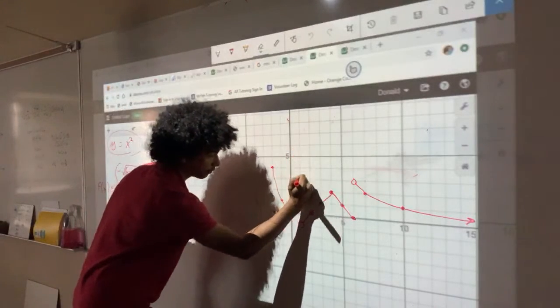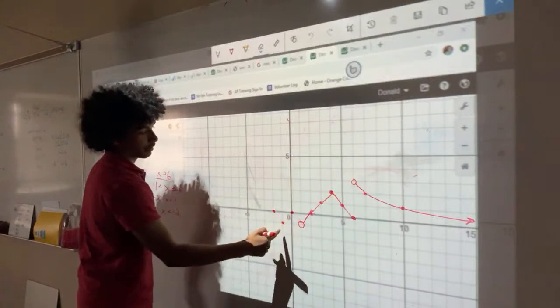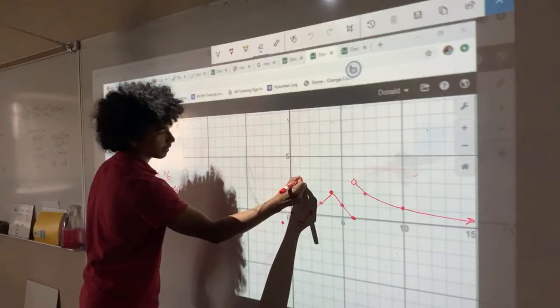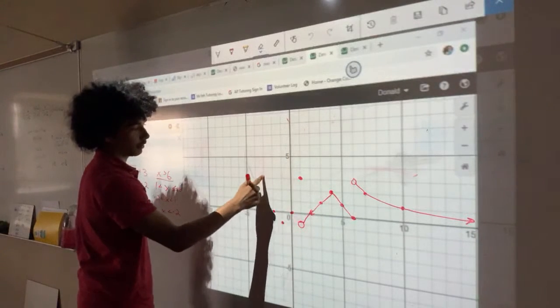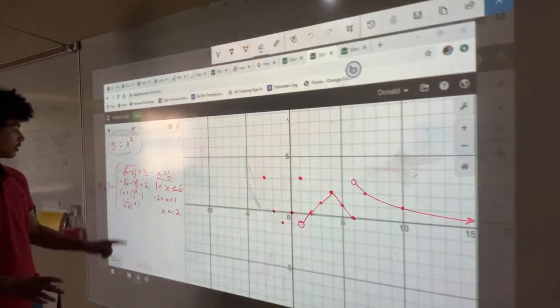And then over here, we're gonna move left 1, down 1, left 1, down 1. So let me go ahead and erase this. Boom. And then over 2, 1, 2, 3, 4. Your next one. And then same thing over here. And that's what our graph starts to look like. So now let's go and look at restriction.